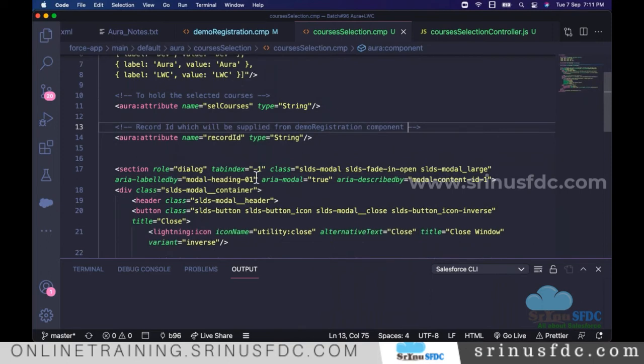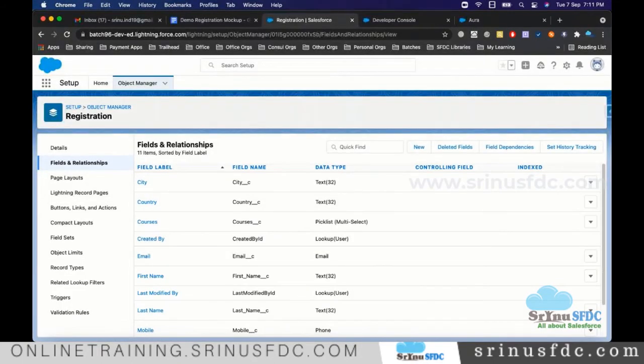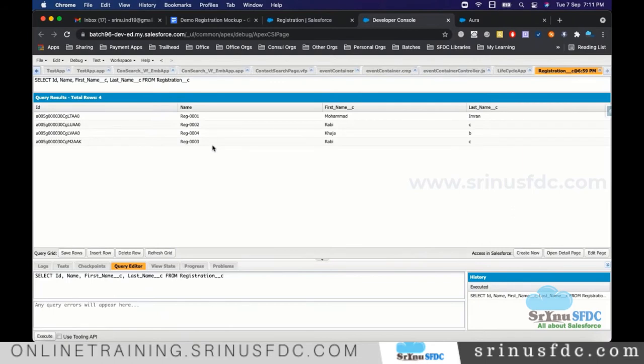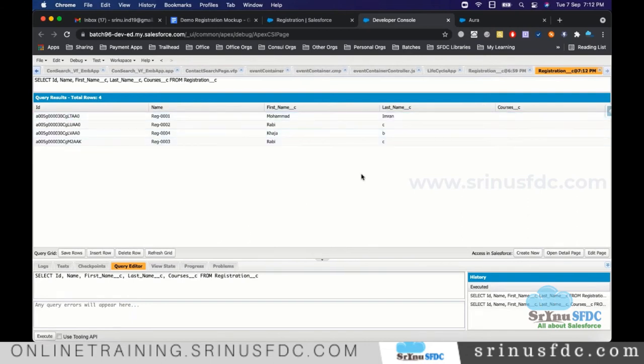Okay, once we have that ID, so this is working. Simply, I'm going to hard code one of the record IDs. I'm copying this record ID. For now, if you see, the courses are not there.